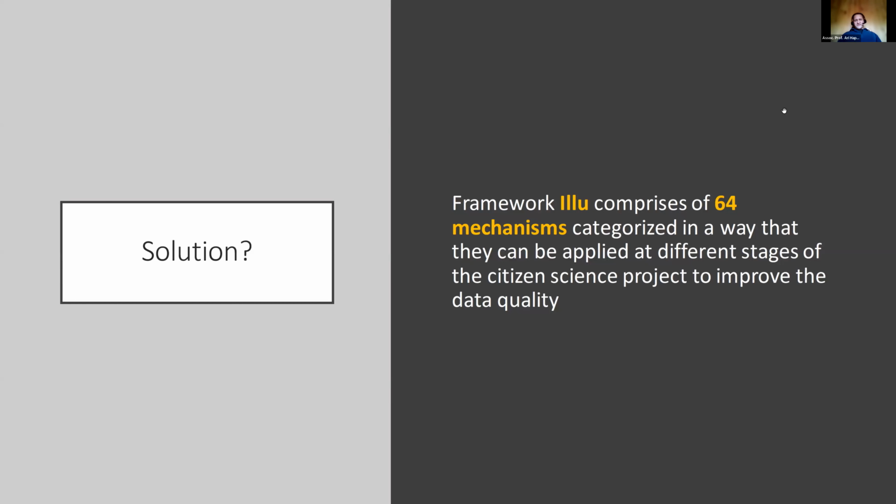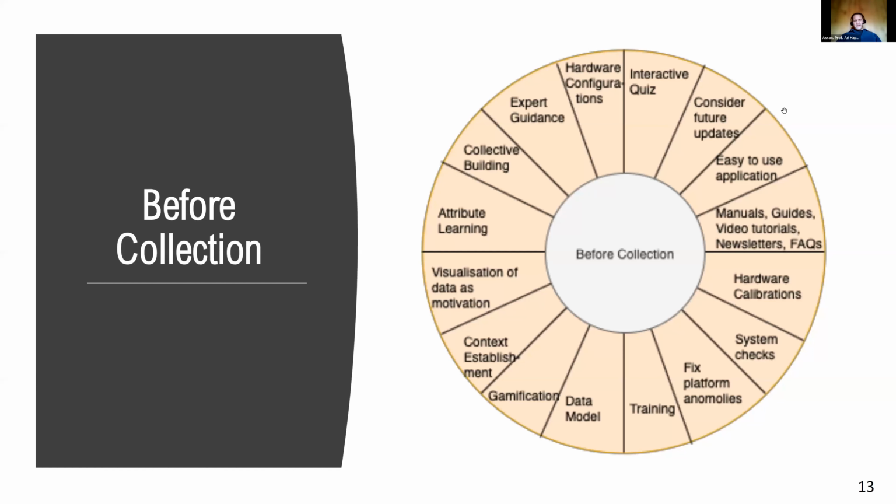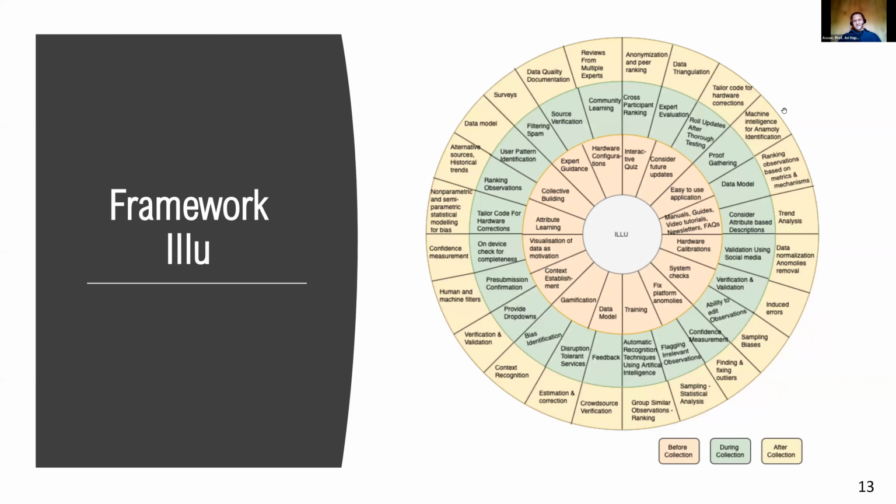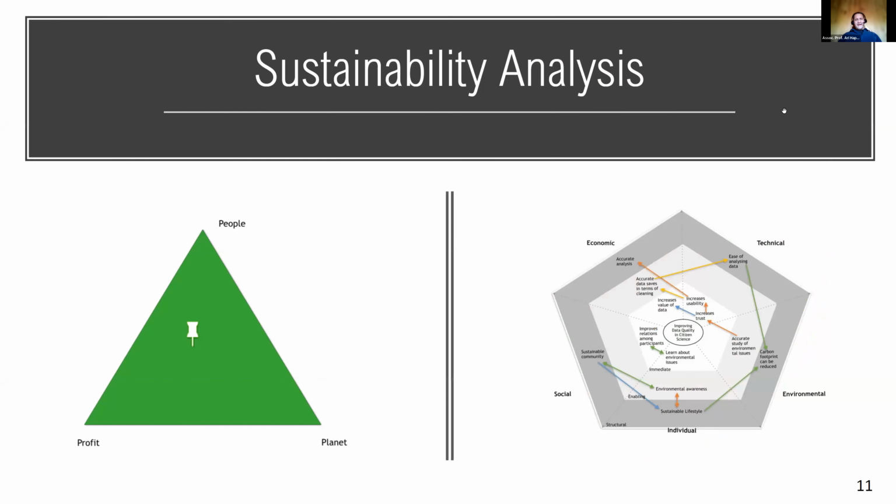So overall, the solution is our framework. I will just jump to the big picture. This is your before, during, and after, with different mechanisms to avoid the problems which I partly mentioned previously. The whole thing is described in this publication, and you can utilize these frameworks for considering the sustainability of your whole project, and especially the data quality and data keeping sustainability.